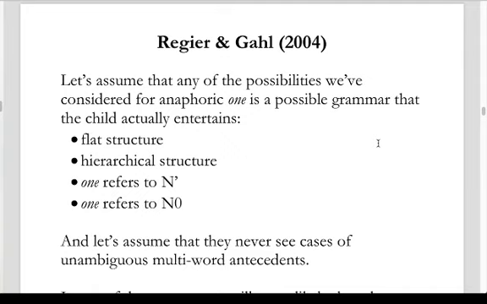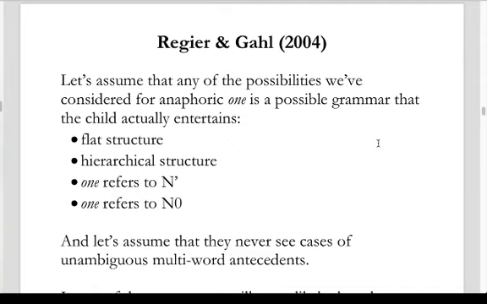So let's start with one group of hypotheses where the anaphor "one" refers to an N-bar level constituent. And we'll start with some hypotheses where the anaphor "one" refers to head-level N0 constituents. And let's assume that these are all active at the beginning of learning. Right? So this is going to be the hypothesis space that we're attempting to get posteriors on.